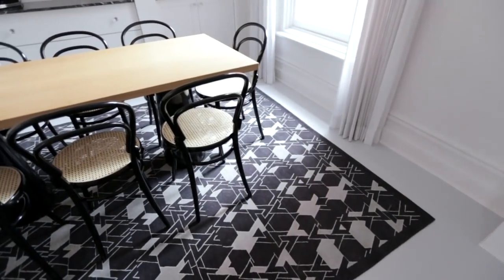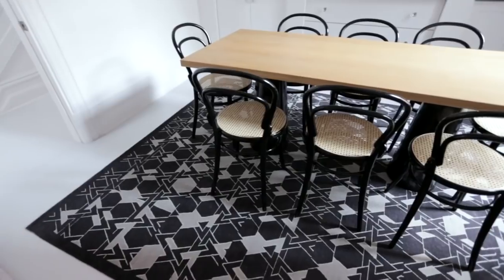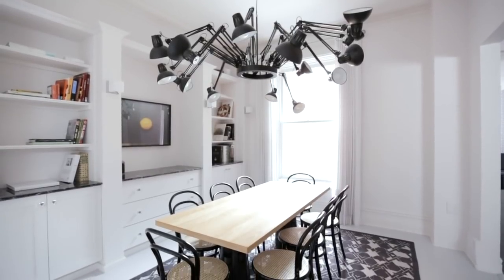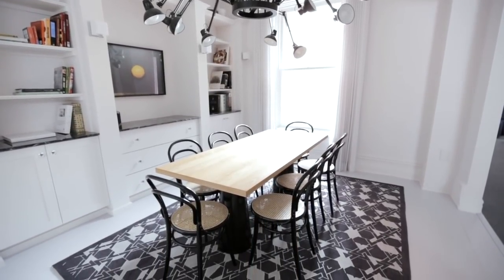In the dining room we brought in pattern — this time we decided to use a carpet and have pattern on the ground, because we needed to balance that light fixture out. If there hadn't been any pattern in the dining room, that light fixture would have been so overwhelming. That is why we used that rug alongside the chandelier.